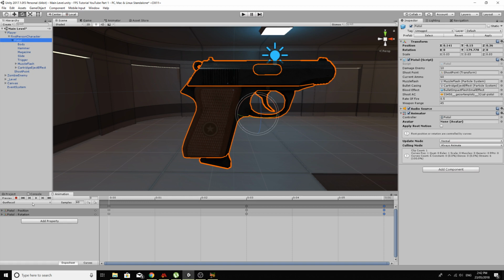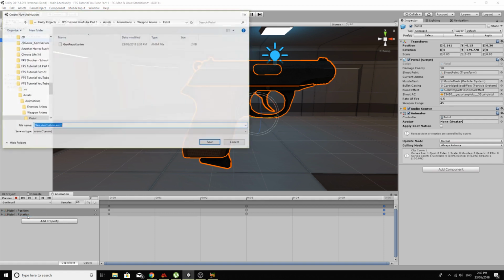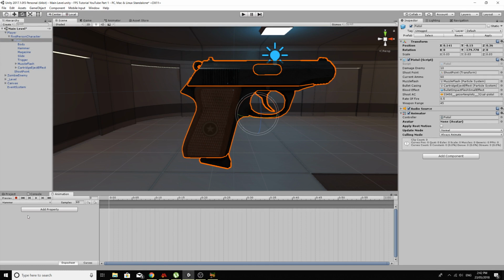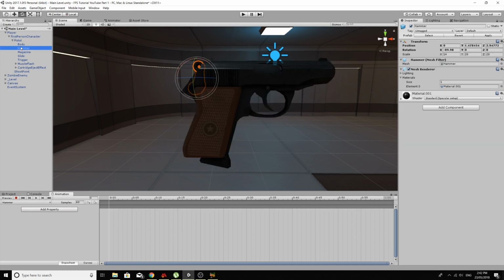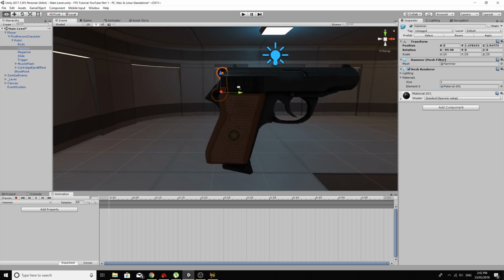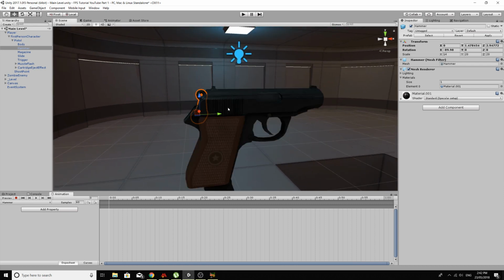back on the pistol, next animation, if we click here we can do another one, and we will do create new clip, and we'll call this hammer. And then if we select the hammer, you'll notice that the actual transform or the pivot point of the hammer is in the middle. You see it better like that. You can change that with this button here that says center. We put that on pivot, it'll now use the pivot point from down here, which is probably going to be better for this type of animation.